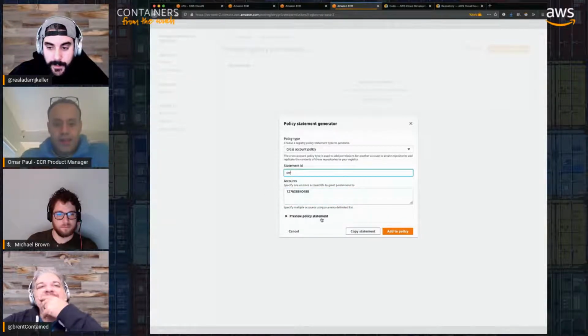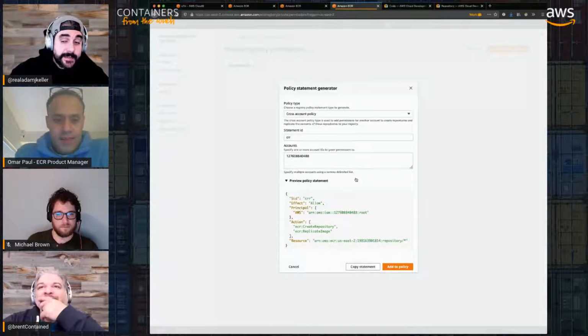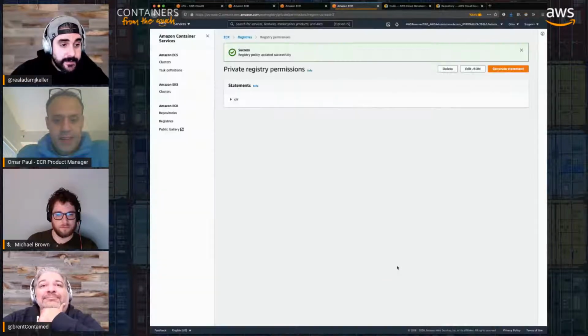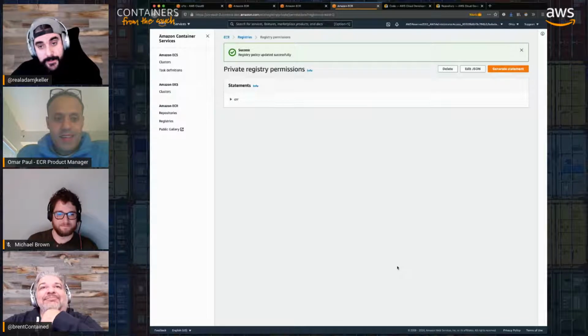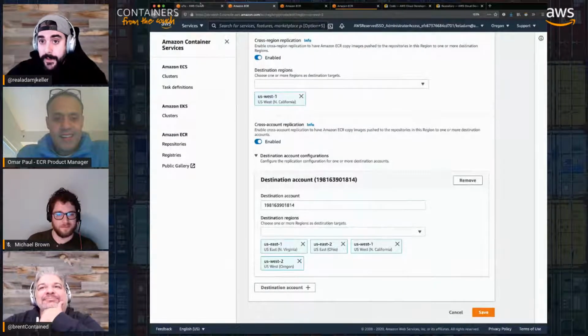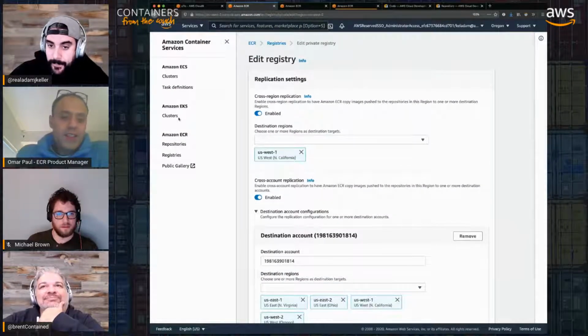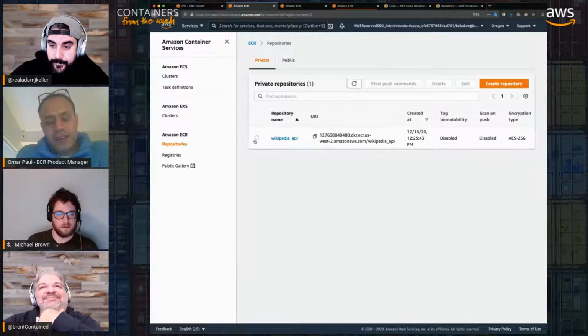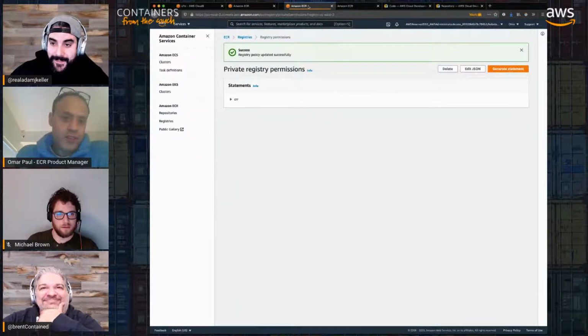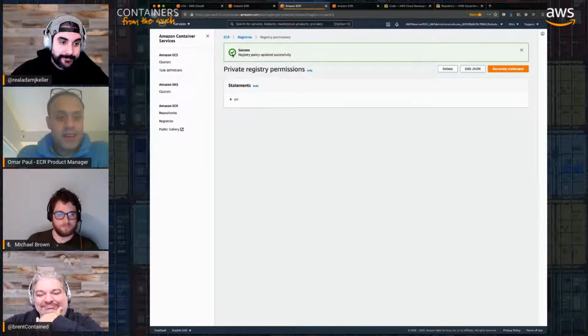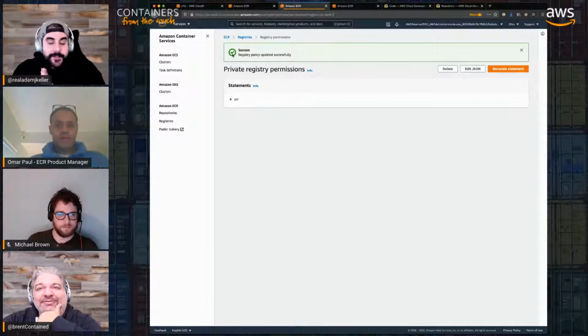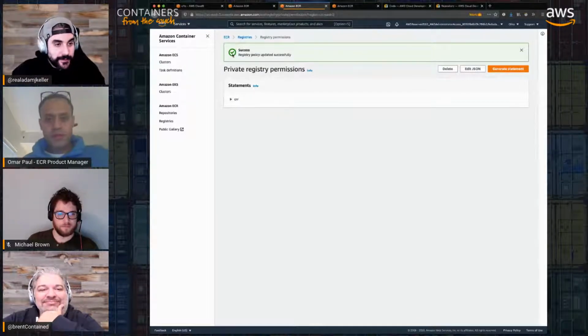Yep. And you can see I didn't set up the policies in the other regions in the other account. That was something I missed. So let's delete that. So wait, you just went into another account, into a third region for your second account that you were replicating to as your destination. You didn't give it permission, so the image didn't show up. And again, we always talk about least privilege in AWS.